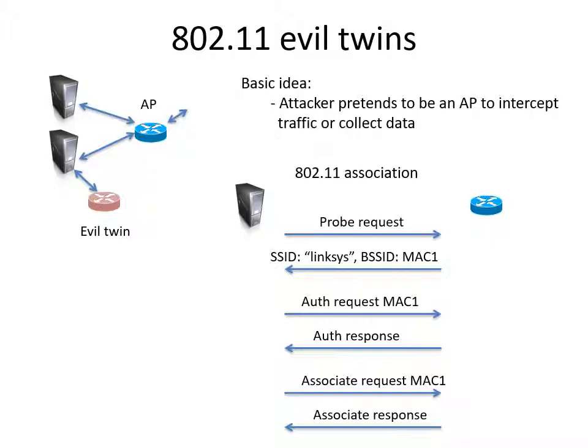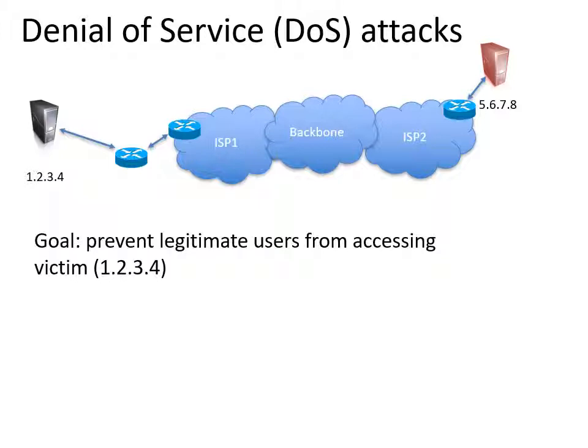The other place this comes up is 802.11 or Wi-Fi networking, where we have base stations that have MAC addresses, that have SSIDs. So when you connect to a base station, you'll say, hey, I want to connect to UWNet, and UWNet will say, okay, that's me, connect to me, here's my MAC address, there's some authentication. So the challenge is that I could put up a server for UWNet also, which you might try to connect to. I could put up a fake login screen that would ask you to log in. I would just collect your password, you'd happily give it to me, and then I would both have your password and you'd be sending all your data through my network switch, and I could see all your data and I would have your password. That would be a great attack to do on someone.